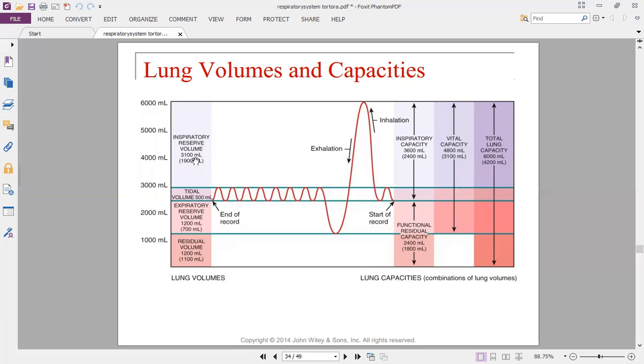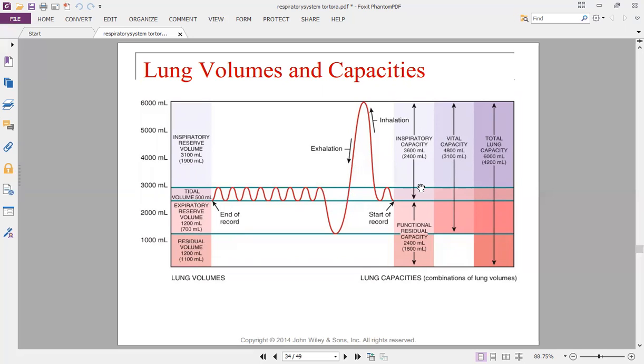So here we have inspiratory reserve volume. This means additional air that we can breathe in upon forceful inhalation. Expiratory reserve volume is the additional air that you can push out upon forceful exhalation. The values are 1900 ml and 700 ml respectively. Then there is the residual volume, about 1100 ml, which you just cannot push out of your lungs no matter how forcefully you exhale. So this stays there. These are the main four volumes that you have to keep in mind, and their definitions and their volumes as well, and how to label these on the graph.